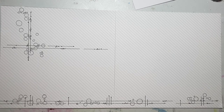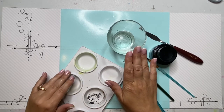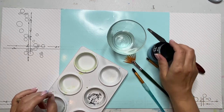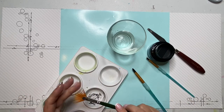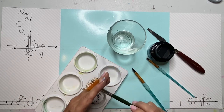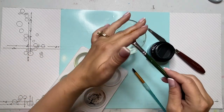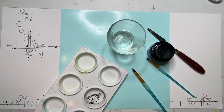And I'm going to go grab the gilding polish that I want and I'll mix it up and I'll be back. All right, ladies, I got all my supplies. I'm back and I'm going to mix up some of the gilding polish. I've got my palette out, a little bit of water, a palette knife, the Summer Sky Opal polish, my fan brush for doing the droplets, and it's already wet. I prefer it wet so that it has less little fingers. I like them all together like that.